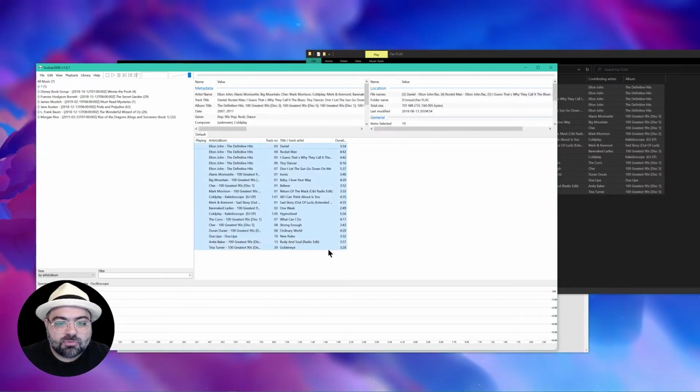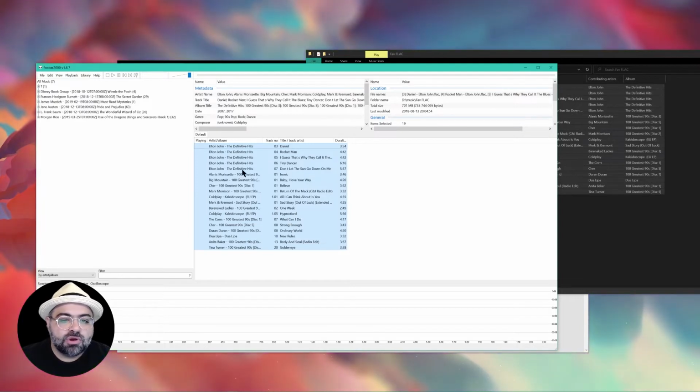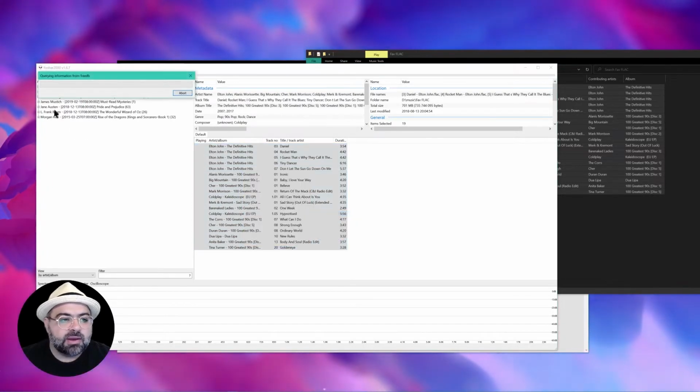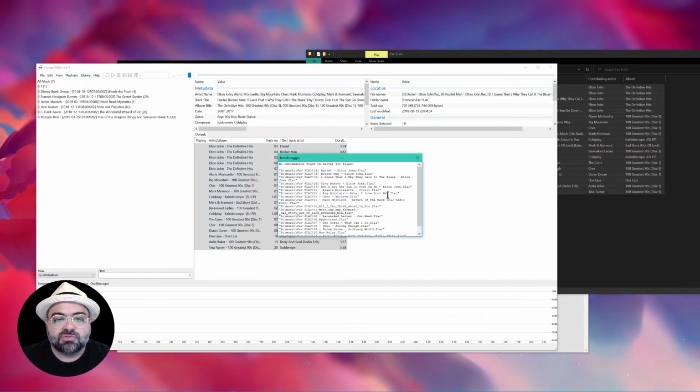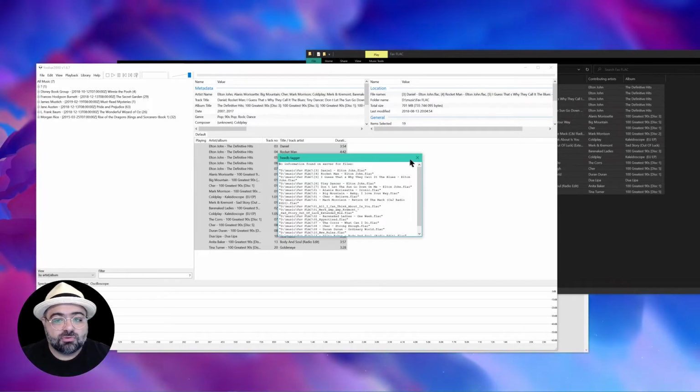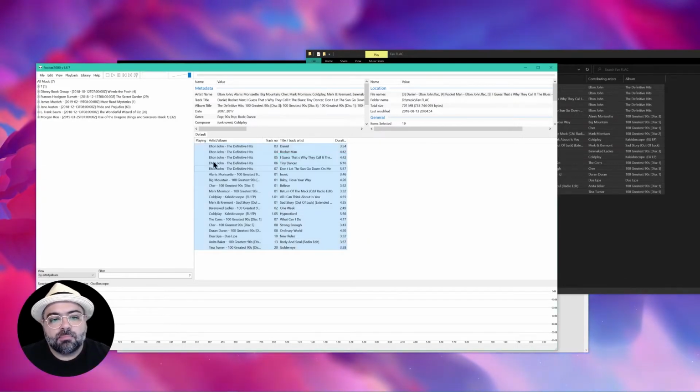And sometimes you might have songs which don't have proper naming. What you can do is right click and you can go to tagging, get tags from FreeDB, and it'll go through your songs and basically clean them up. These are FLAC files. MP3 files work better in this regard, but then you'll have the proper names and sometimes even album art for these things.